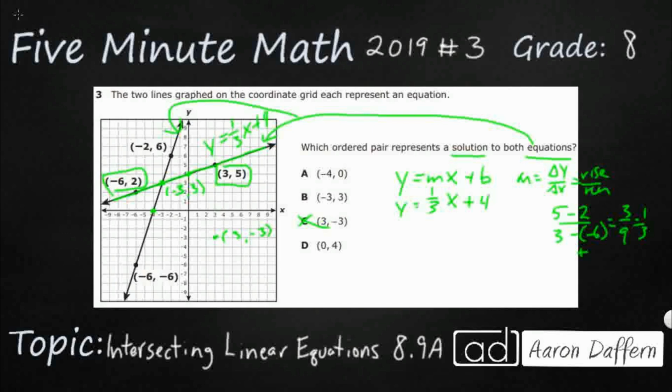So let's see if it works. Let's see if this -3, 3 works for that. So if my y is 3, and then I need my x to be -3, so I'm just plugging those in right there. So 3 equals, let's see, 1/3 times 3 is going to be 1, so 1/3 times -3 is going to be -1. -1 plus 4, which is really just 4 minus 1. If you want to swap those with a commutative property, that's fine. Yeah, that's 3 equals 3, so that does check out. And so that one works.